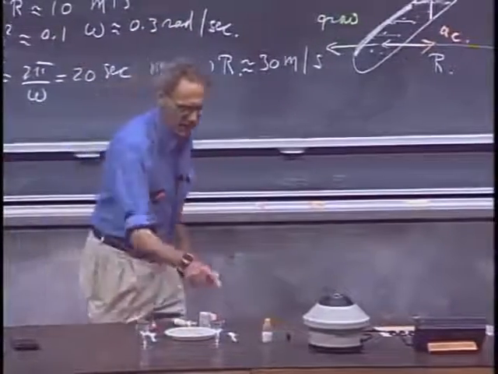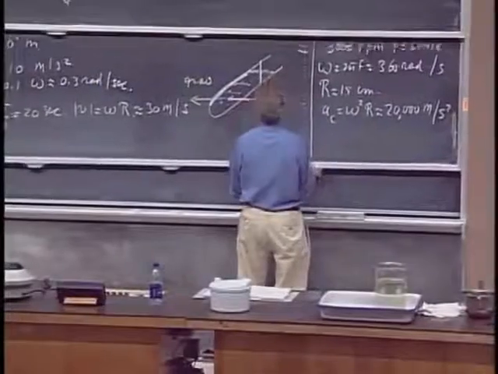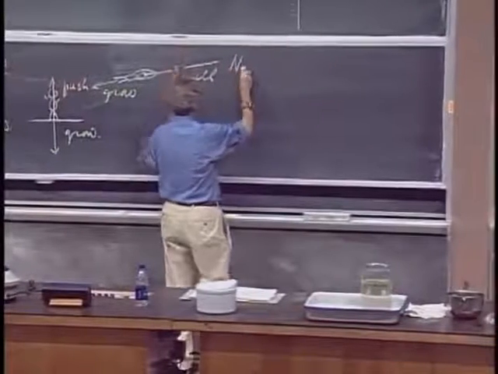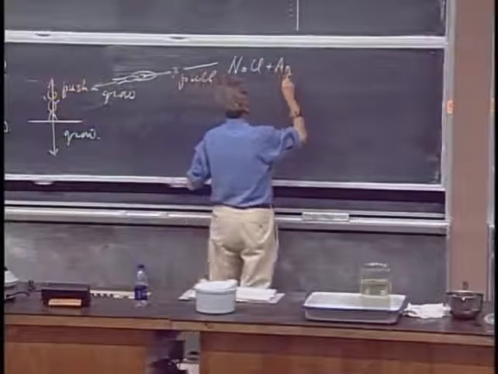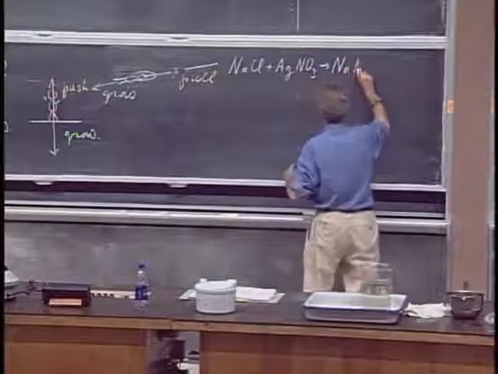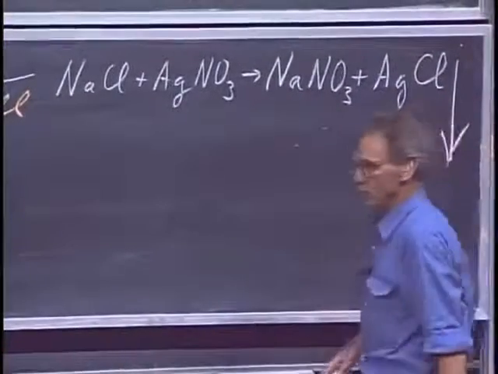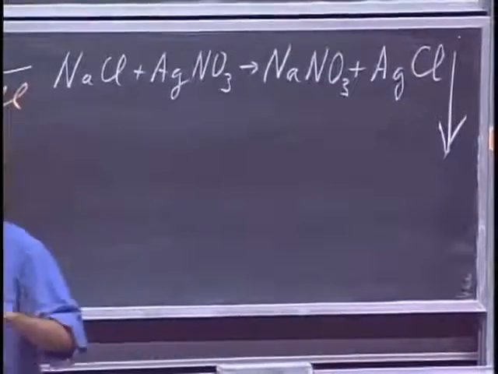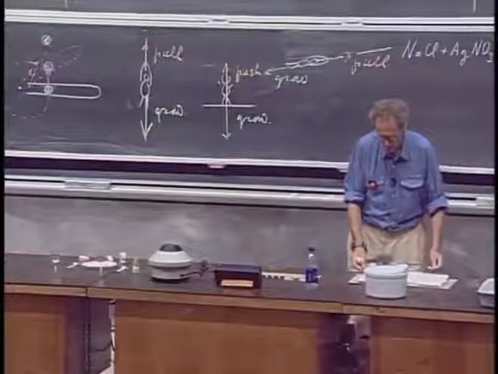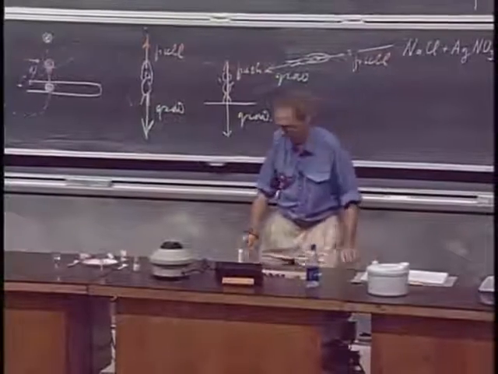So I have here silver nitrate, and there I have sodium chloride. And I mix the two, so I get table salt, sodium chloride, plus silver nitrate, gives sodium nitrate plus silver chloride, and this very small white particles, and you will see that the liquid turns milky instantaneously. It almost becomes like yogurt, as you will see. And so I want to show that to you.